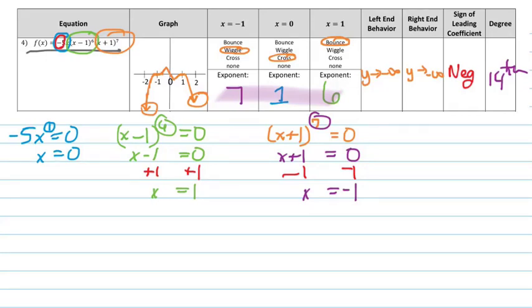You are going to continue doing this for 1 through 7 today. And then I want you to look back at the results you got for each of those after you're done, and then you're going to answer questions 8 through 14 based upon that information. On Monday, we are going to go through this and discuss it, make sure we understand what each of the pieces are, and then we're going to go backwards. We're going to go from the information you just found and come up with the equation. So today, when you're doing the sum up sheet, just kind of write down what you think each of those are. We're going to go over those answers on Monday to make sure that we are all in agreement.